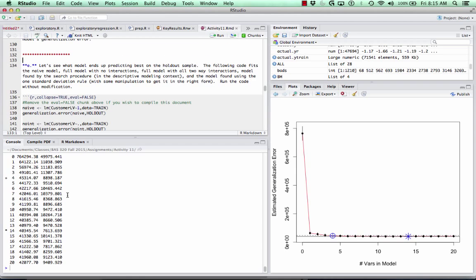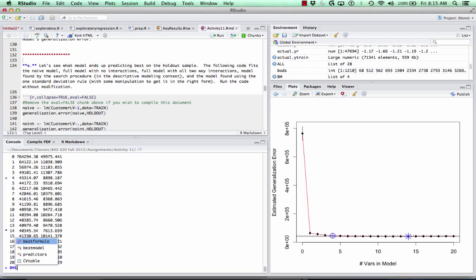All right, so what we would do is basically make our decision at this point. We can go with the model selected by the 1 standard deviation rule, which is typically what we end up doing, or we can just choose the model that had the overall lowest estimated generalization error. There's a huge difference in the number of predictors, and when making a predictive model, simpler is very often better. Models very often get overfit, basically having too many predictors and memorizing quirks in the training data, leaving them not able to generalize as well to data at large. So we would make a choice and probably choose the model with 4 predictors in it.